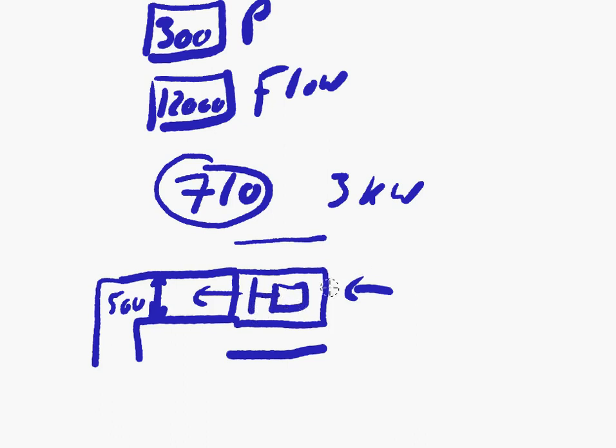So what do you do? Well, a common solution is to order not one fan, but two fans, one blowing into the other. So a sort of tandem fan system. So you've got a second fan here. This first fan sucks in the air, compresses it, and pushes that compressed air into the second fan, and that second fan further compresses that air and pushes it into the ducting. Thus, with these two fans, each size 500, you're able to produce pressures achievable with that 710 fan.